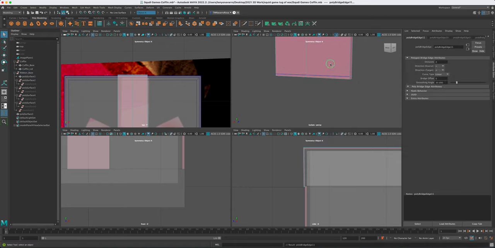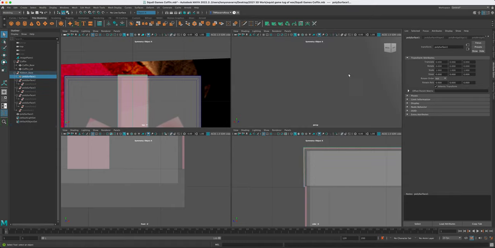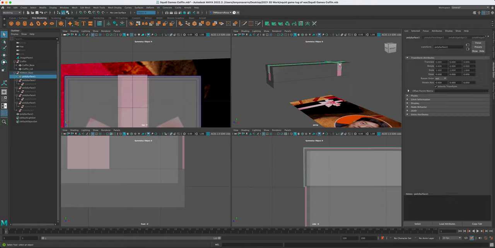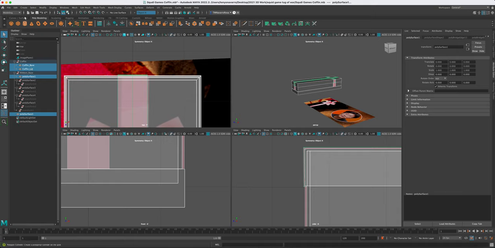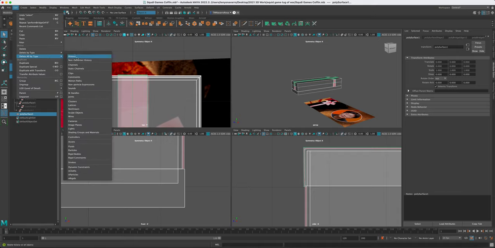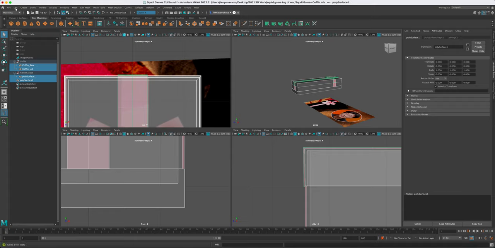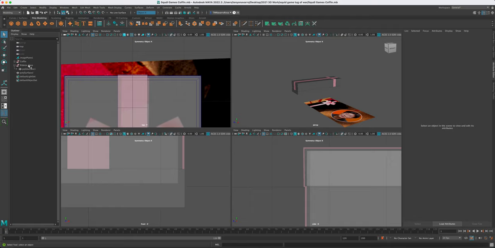So now, here we go, guys. So command 1. Here we go. So we have everything here. So now we're going to delete all this stuff, and then we're going to separate these into groups. And then we're going to bevel the edges on the pink before we start the bow. Now focus on here, edit, delete all by type history. You see, got rid of all that trash. Do a type non-deformer. Modify freeze, modify center, and command S. So everything is clean, the ribbon base.